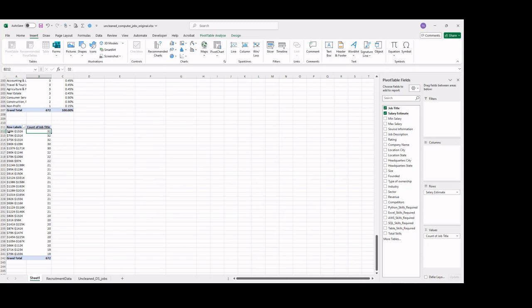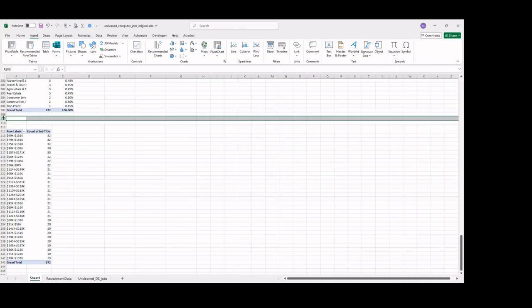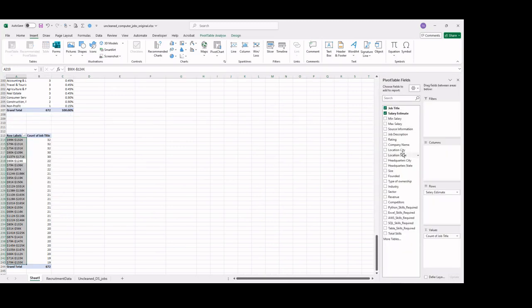The other thing we can do is add a few filters. So if I come here, location city as a filter, location state as a filter. I want a bit more space, so I just insert a few rows here so that it's not too close to that other table. If I add location city and then location state, I can use that to filter my table at any point in time. If I don't want that, I highlight all of this and it gives me back the table.